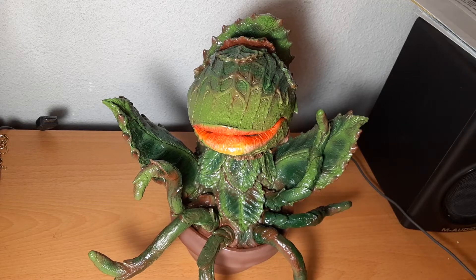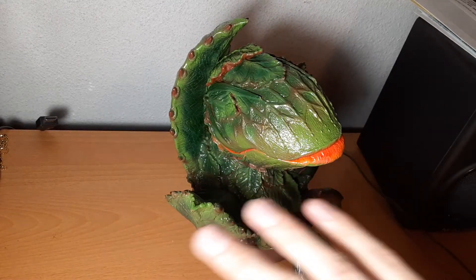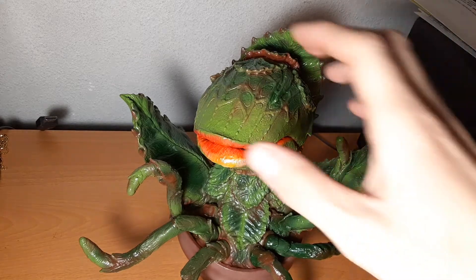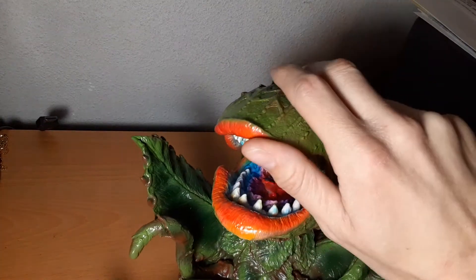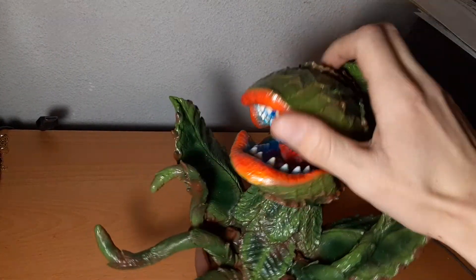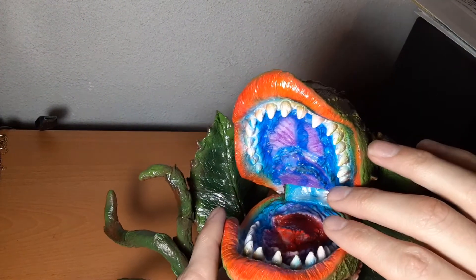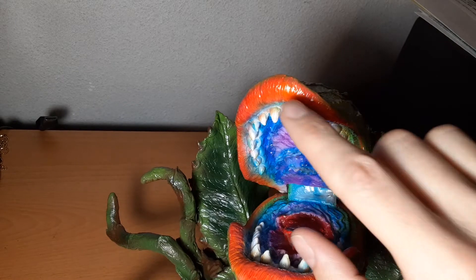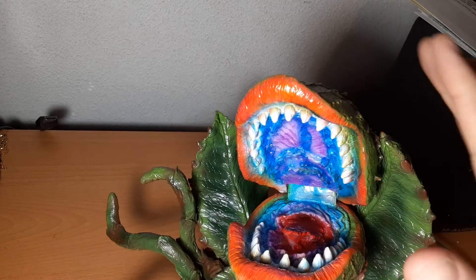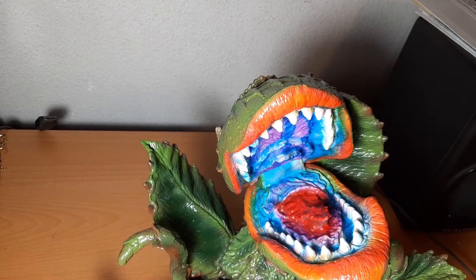As far as the paint job goes, the paint apps on this are really good. Nice light and dark greens complement the leaves to give it the characteristic it's supposed to have. The orange and different shades and washes on the lips look great too. The inside of the mouth is really nice — I like how they blended the light and dark blues and purples. The teeth also have light and dark different shades; it's not just one bland color, but a combination of colors to give it a realistic yet vibrant sofubi feel.